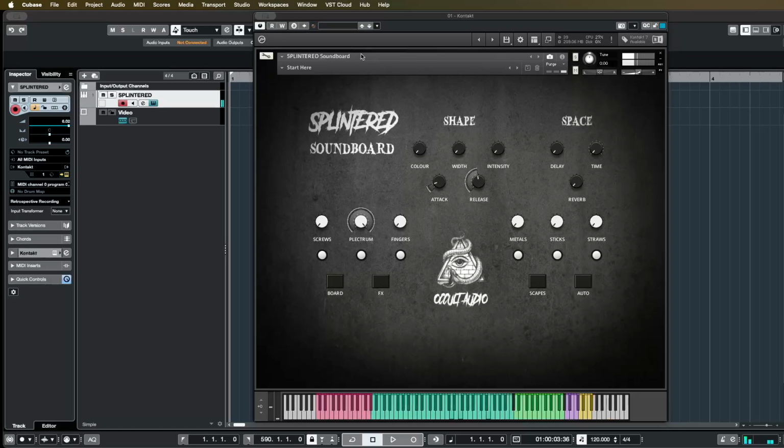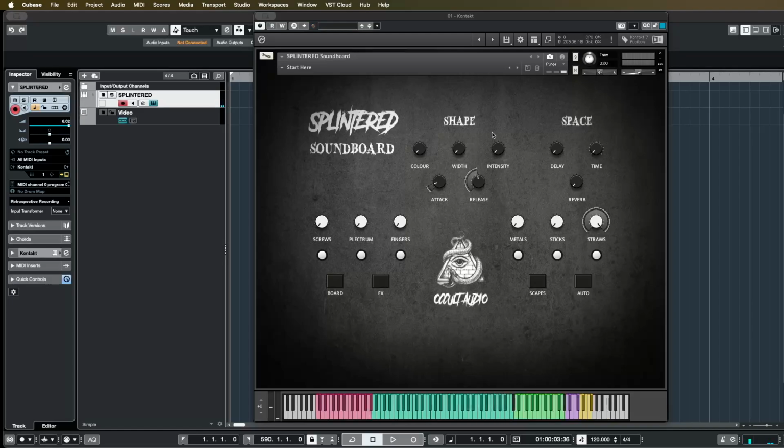Plectrum. Quite short, sharp, spiky. We've used our fingers. So again, different timbre. We've used random bits of metal and scrap metals that we found in the bottom of the piano. You get quite a nice metallic resonance at the end of that. Sticks. Quite short and sharp again. And then straws. Paper straws. I mean, they don't get wet doing this, so they survive.